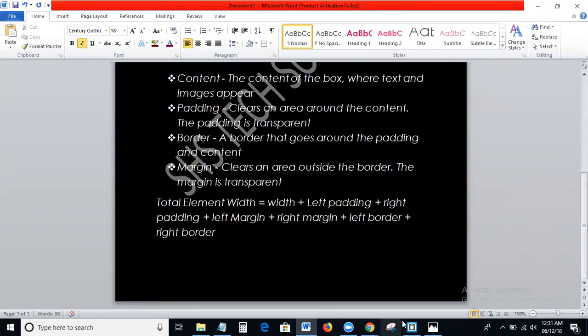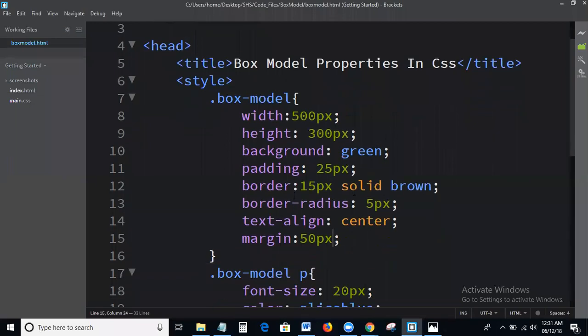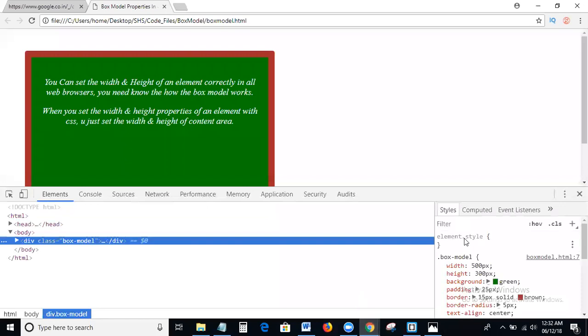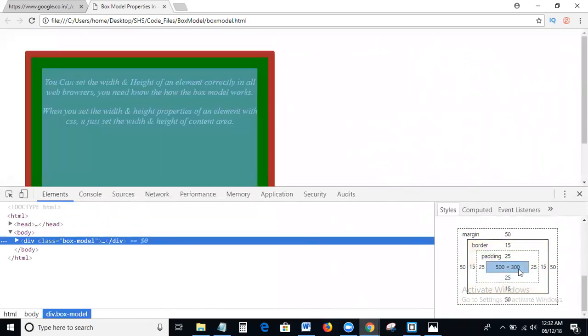Here the exact width of this div is 500 pixel. And next one, left and right is 25 pixel, 25 plus 25 is 50.